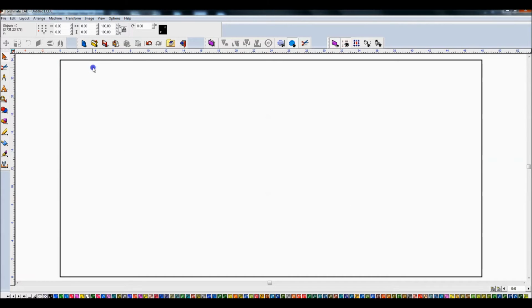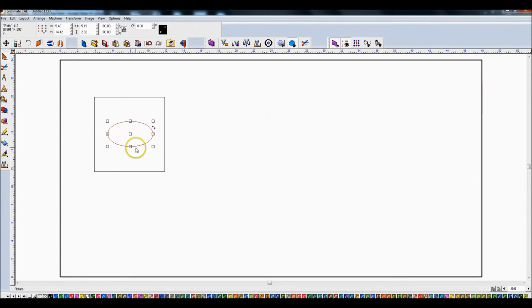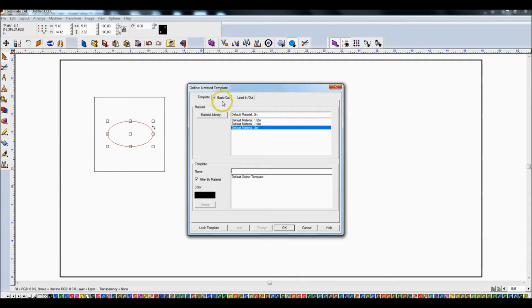So now that we've set that up, all we have to do within this software is go ahead and generate some type of program that we want to execute. So say we want to engrave the center piece and cut out this outer piece. What I'm going to do then is I'm going to highlight the center piece, and let's do machine, create toolpath. I'm going to do an online toolpath because this is my plate marker.